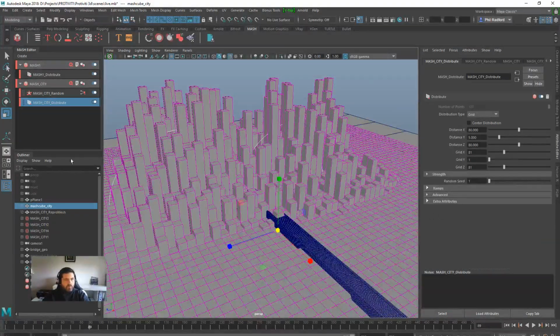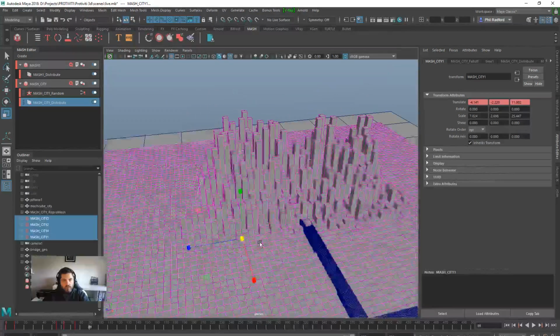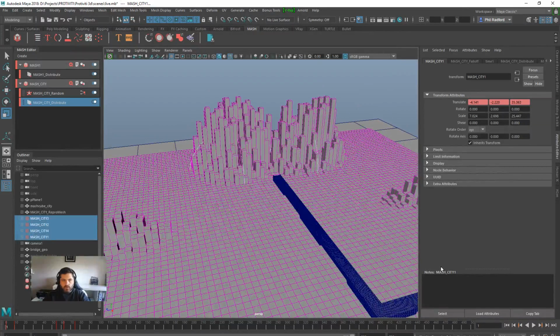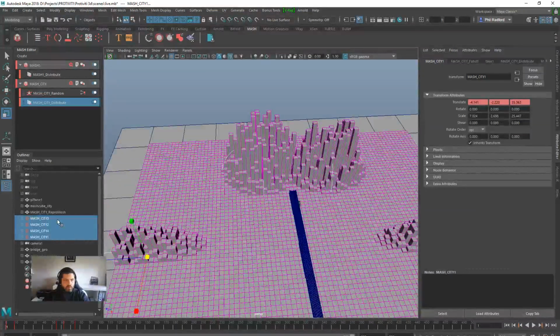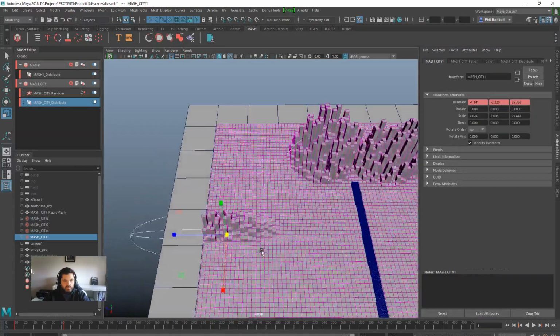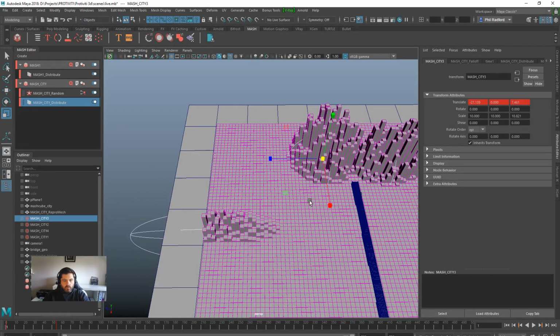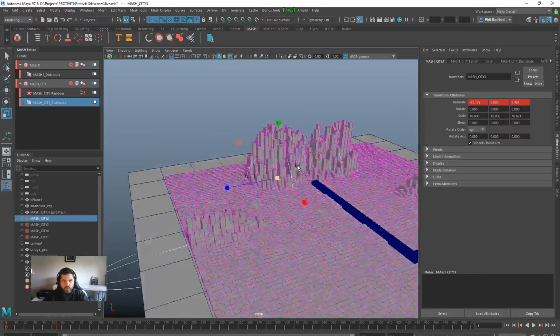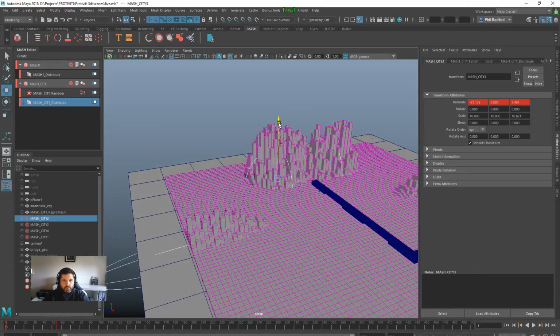Okay, so now we're going to have to grab all of the mesh fall off nodes, start with number 1. This is really quite annoying, but I should have known better in the first place.